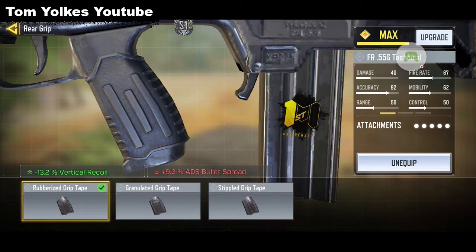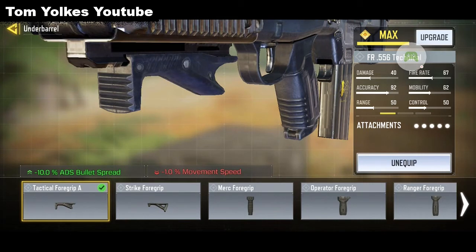Our third attachment is the rubberized grip tape. This one attachment is essential for decreasing recoil. Makes the FR better to handle. You won't feel your hands shaking most of the time. You won't feel like you have an essential tremor when you fire the gun.